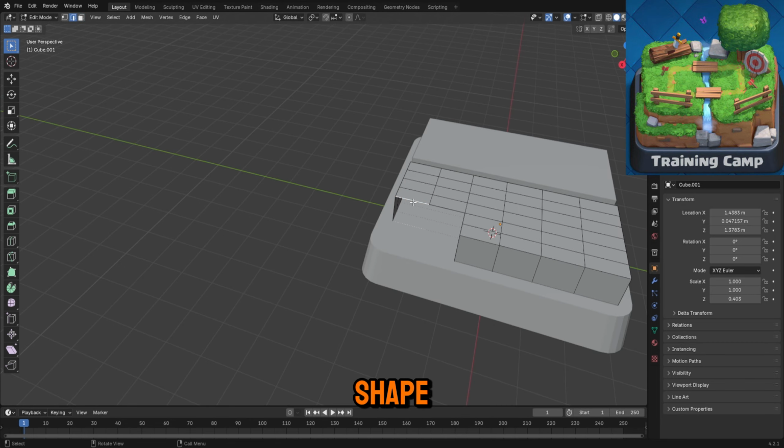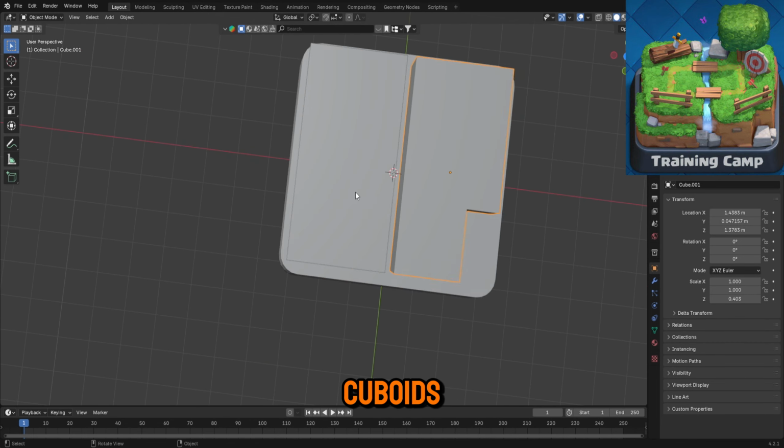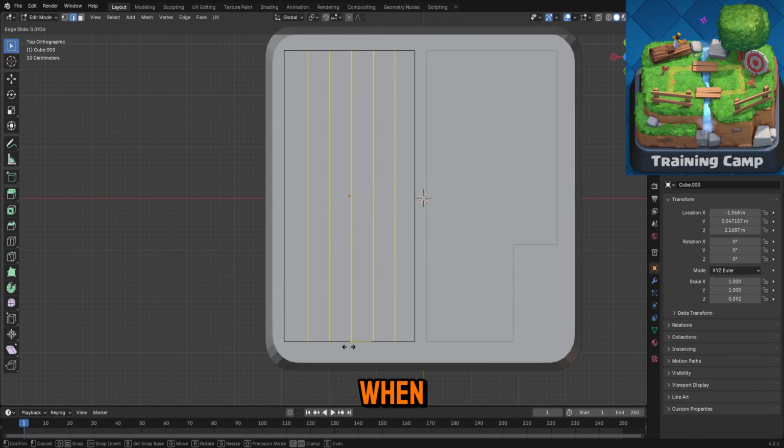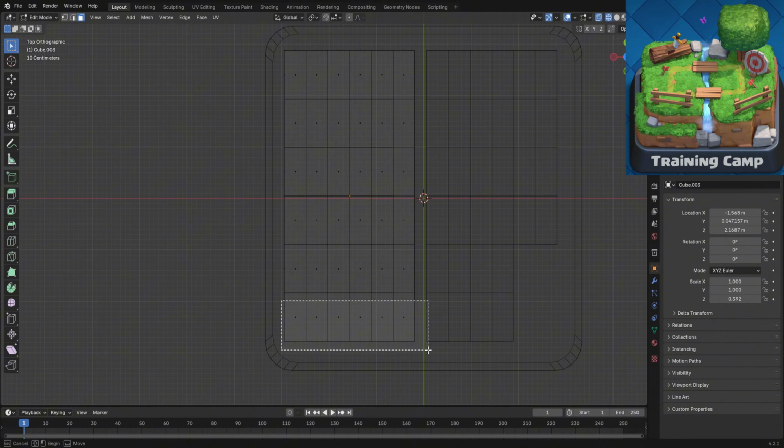Once I have mapped out the rough shape, I start to add loop cuts to the cuboids to help cut the faces of the cube into smaller multiple faces and make it easier when creating the curved and sharp edges.